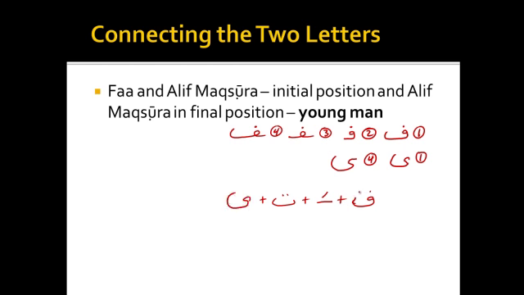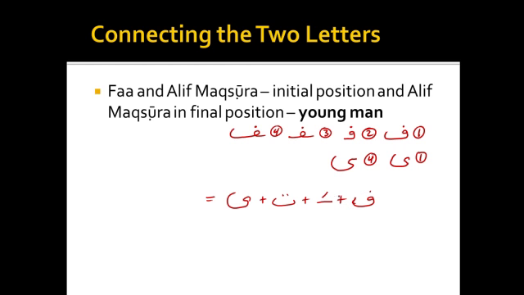Now you might wonder, why do we put the Alif Maqsura instead of the Alif? Well, you have to memorize the word if it has an Alif Maqsura, because it sounds just like an Alif, a long vowel Alif, but you have to memorize the way it is written. Okay, so this word Fata is written with an Alif Maqsura at the end and not a long vowel Alif. So that's just something you have to memorize.